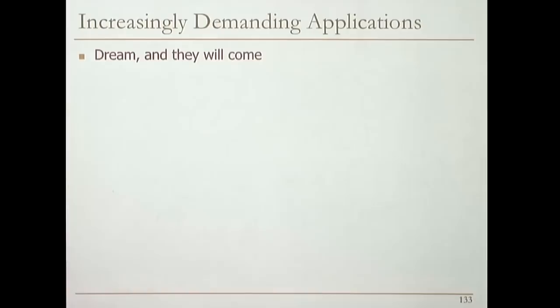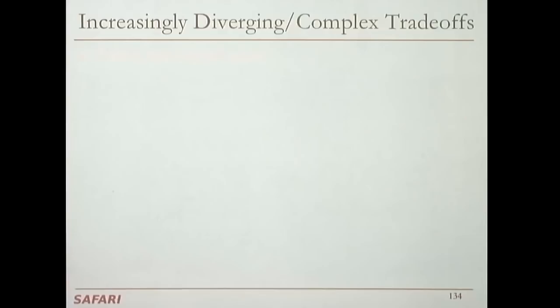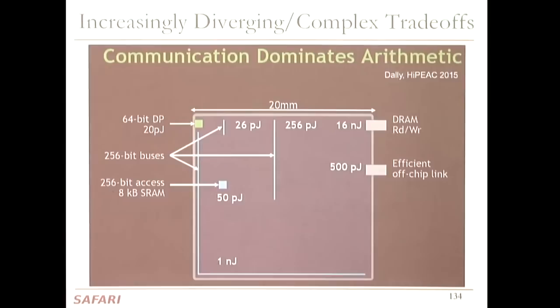So let me give you a couple more slides and then we'll be done. So basically, we have increasingly demanding applications. I don't need to list all of them, but dream and they will come, and they come, always. People have always had this debate. Like even early in the 1980s, people said, why do we need anything more powerful than a MIPS R2000? If you look at MIPS R2000, it's a very wimpy processor. Well, clearly we need something because people actually do something with that high performance. So applications will always come, in my opinion. That's limited by the creativity of the people. And as long as that doesn't end, we're going to have them.